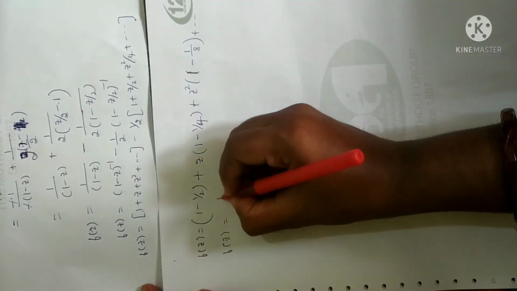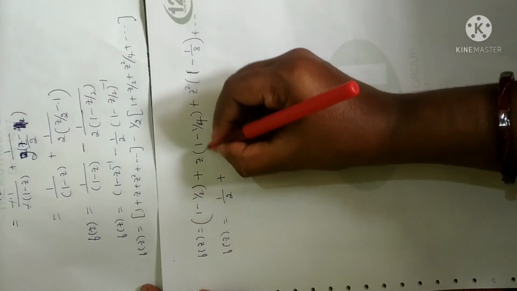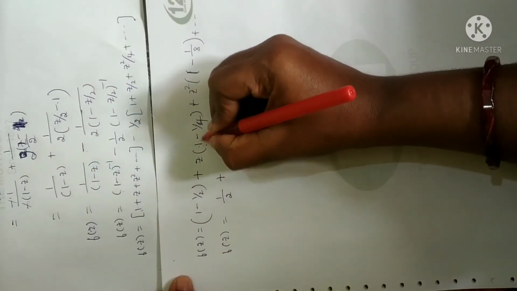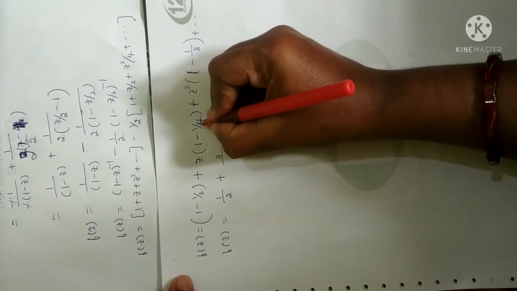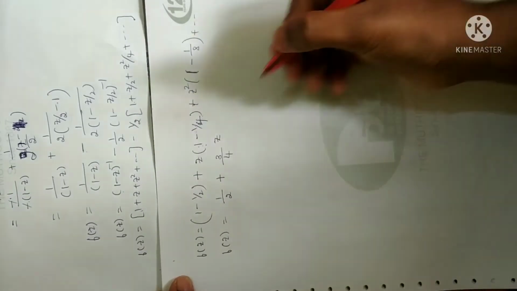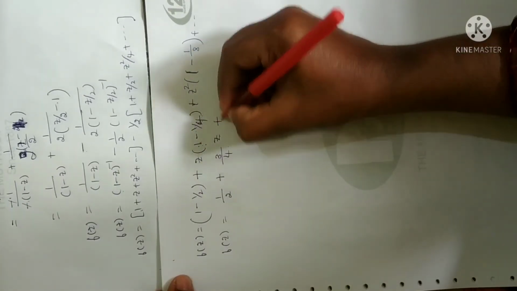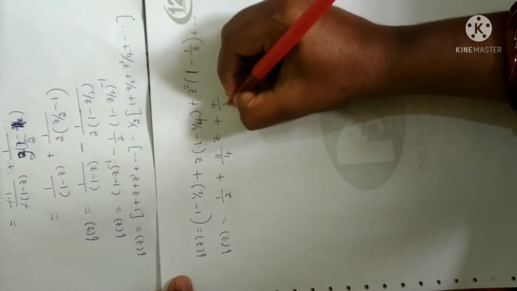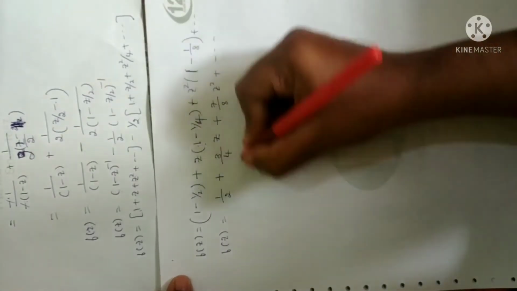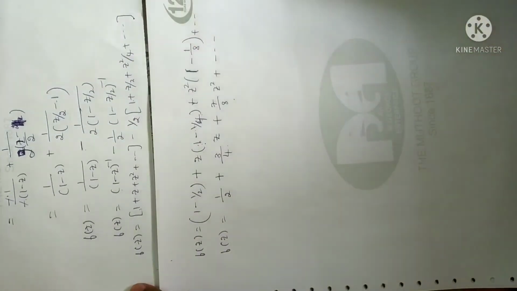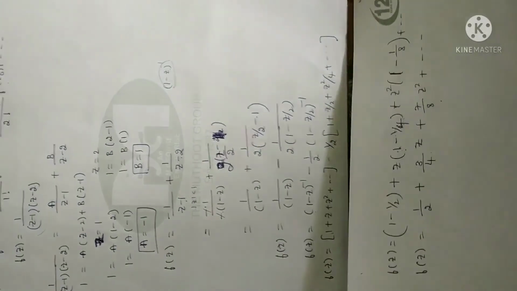Fine, plus so on. So after simplification you will get 1 by 2 plus, see here you can take 4 as a common factor. 4 minus 1 is 3 divided by 4 into z, right, 1 minus 1 by 4. 4 minus 1 is 3 divided by 4 into z you will get. Plus 8 minus 1 is 7 by 8 z square plus so on. Either you can simplify this or you can keep up to here only. So one and the same. So this is the required Taylor series expansion of the given problem.